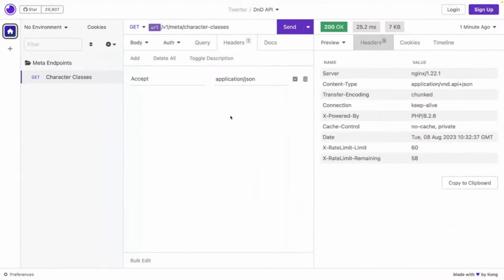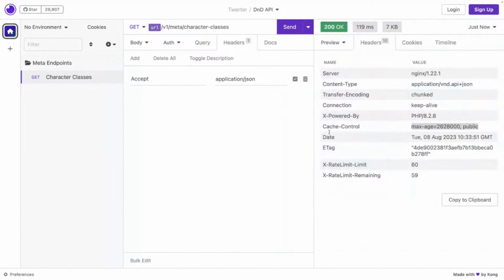Headers, max age, public. That took 119 milliseconds, 20 milliseconds, 14. Because we're caching it for a long period of time, it means that the round trip is so much quicker. We're using e-tags so that it can verify the content. And it's all good. It's fantastic. We've got rate limiting set up already. That's coming out of the box by default.